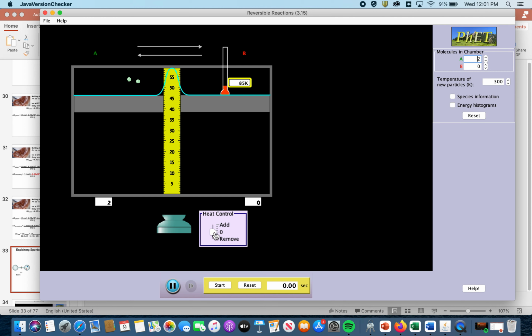So they're bouncing around a lot. Let me add some heat to it. Particle motion begins to increase. In some ways, this is like the old video game Pong. So what I do within this one, I have my class, all right, I want you to cheer when both of the balls are on the right-hand side.